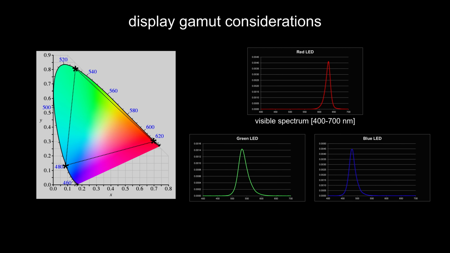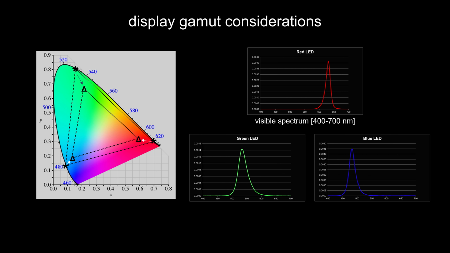Next. However, if you're using LEDs, you have slightly wider peaks. And this is not as great as you might want from a color science perspective, because if you go to the next one, you'll see that because these have wider spectra, you're not able to produce quite as many colors using these as your illuminants. And so that means that your triangle is going to get smaller. You can't produce as many colors.